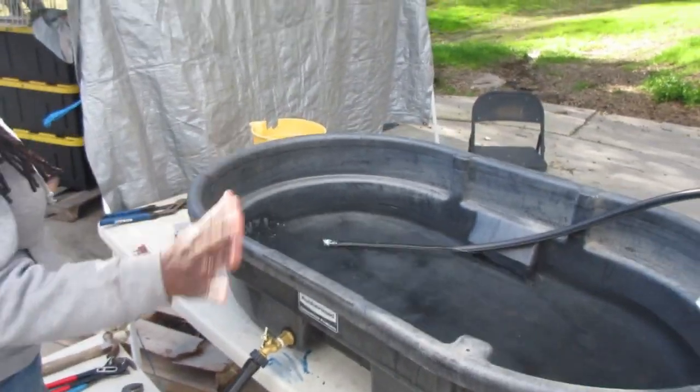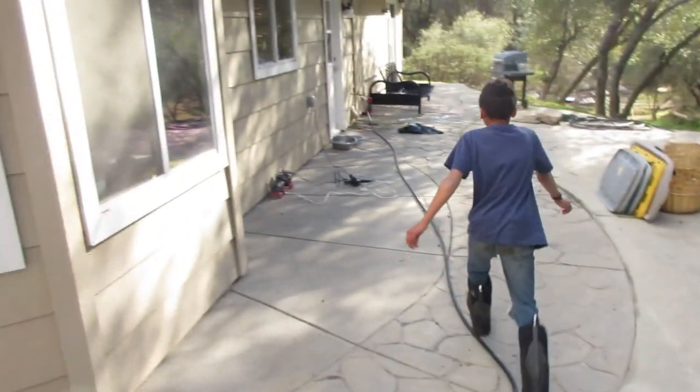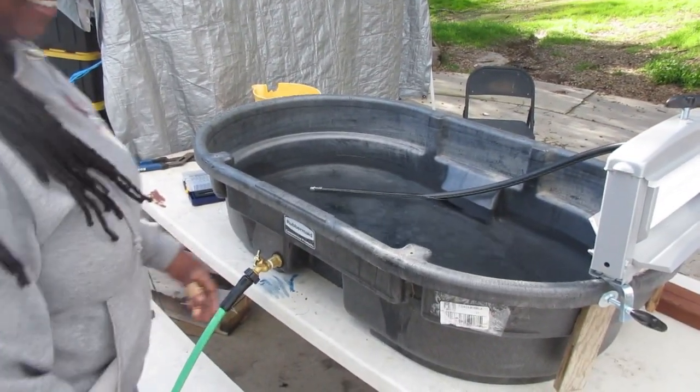All right, so, Porter, can you go turn off the water? It's a luxury. Turn on the water. We're not going to have that soon. No, we won't, but it's nice while it lasts, hey.